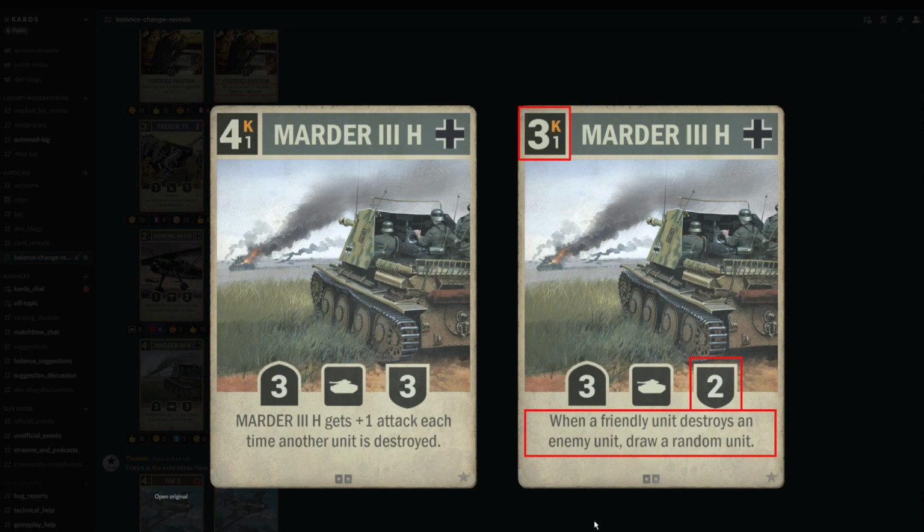When a friendly unit destroys an enemy unit, draw a random unit. And this is notably from your deck. And that is honestly quite powerful. It reminds me similar to something like the 22nd Infantry or the Panzer 38T. Now, you do have to work a little bit by actively trading units, so it's not going to come down as quickly and passively do that.